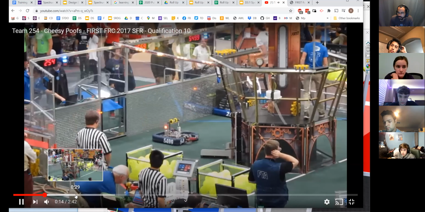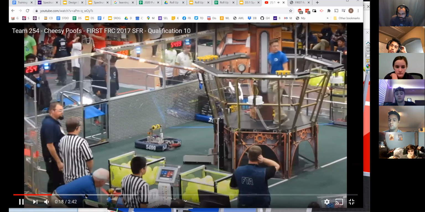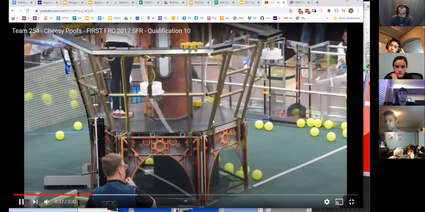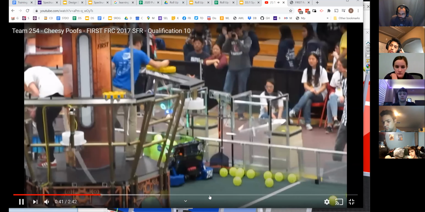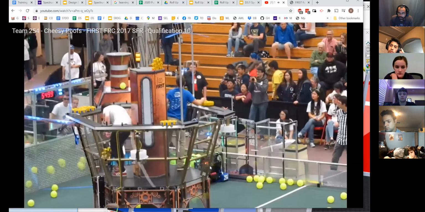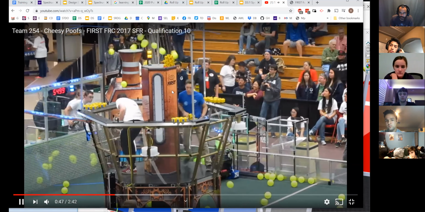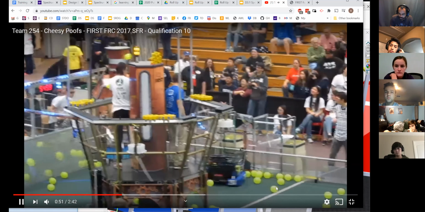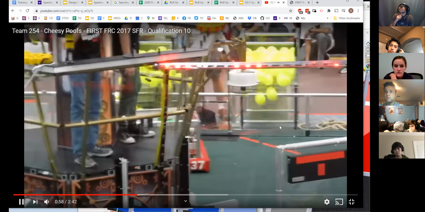Maybe if I can figure out where they don't run their auto. That's weird. Oh, there you go. So they're just like a big hopper. You can see a full stream of balls coming out. So instead, that's also what we have to deal with. We're rolling them across the ground instead. But you can see how it intakes them. This game has no way to do hoppers. They have to intake all from the floor and roll up.